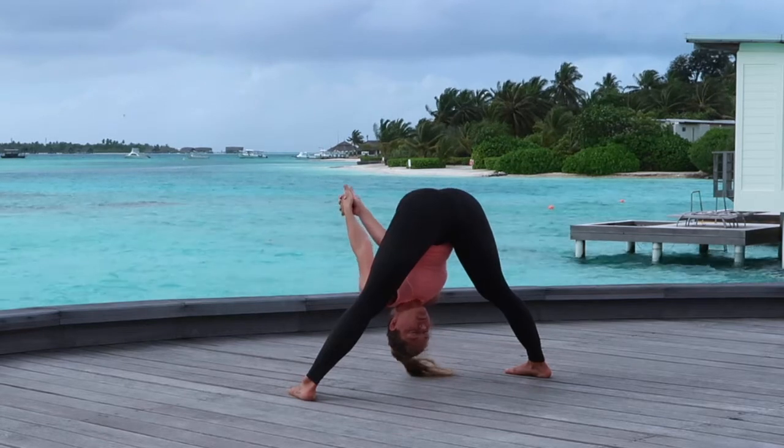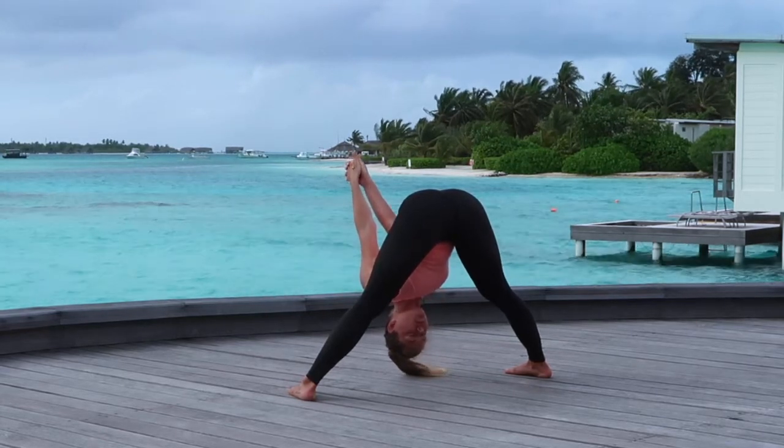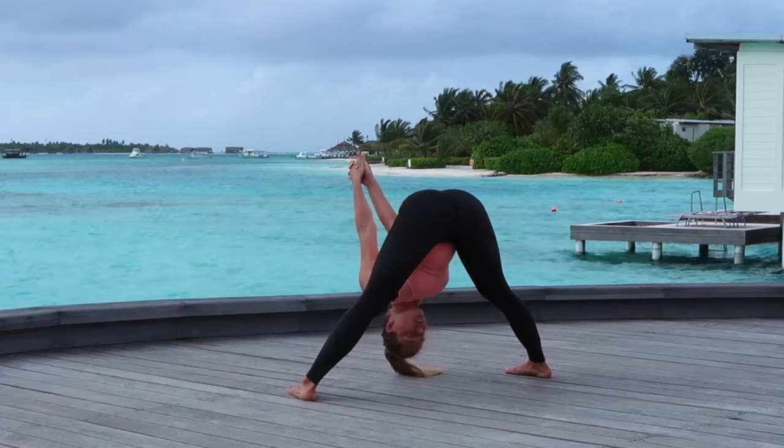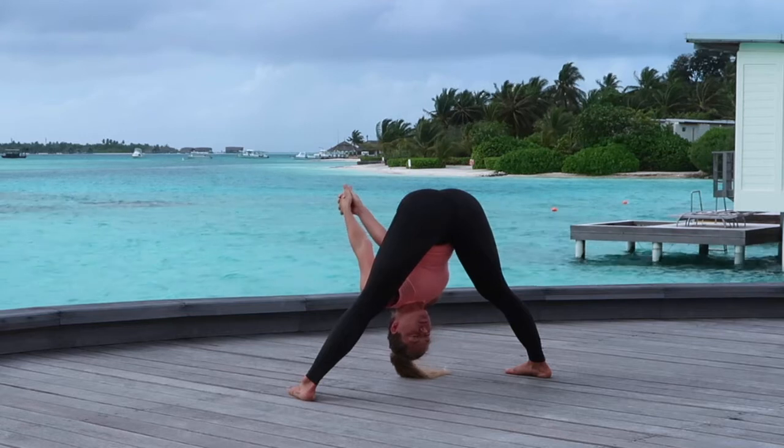Allow that head to feel super heavy, release the neck. You can shake your head left and right. Try and let gravity take hold of the arms here. If this is too much for your shoulders, you can just let your hands rest to the ground.